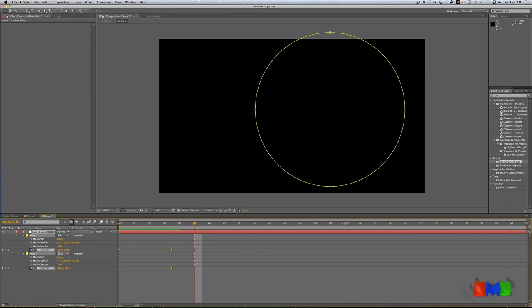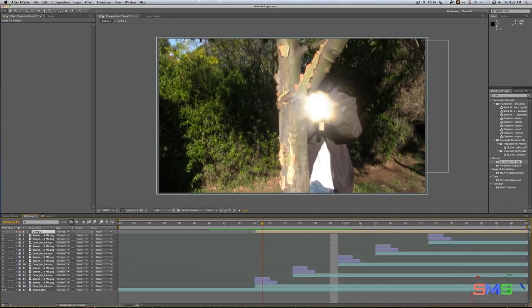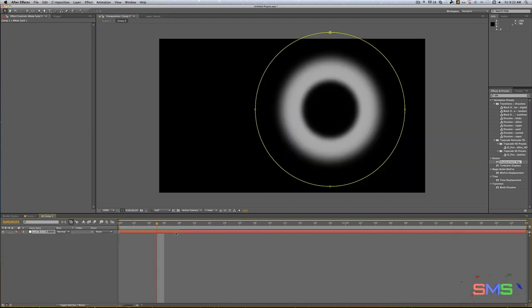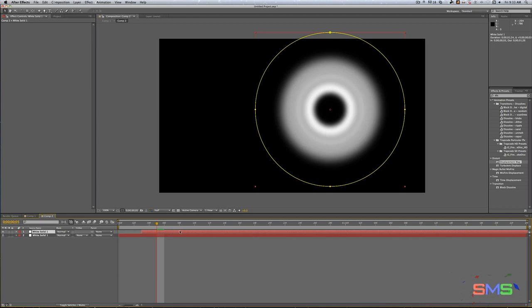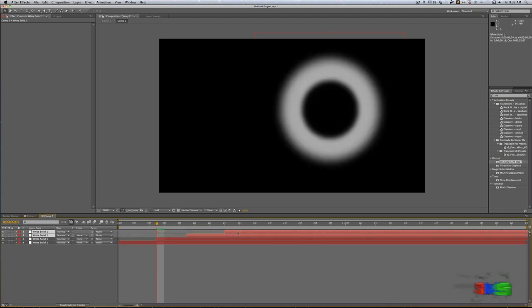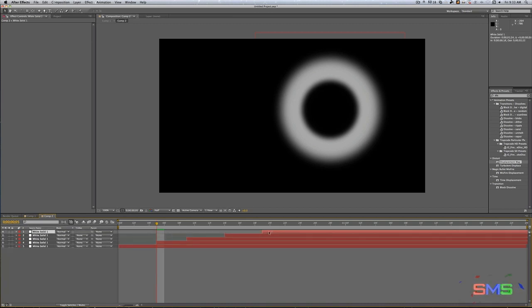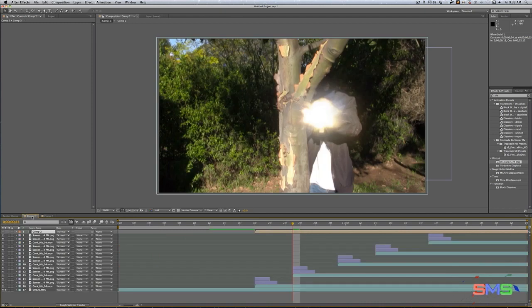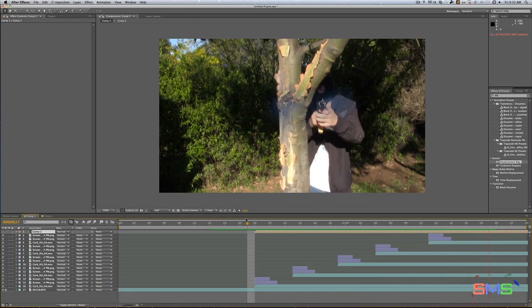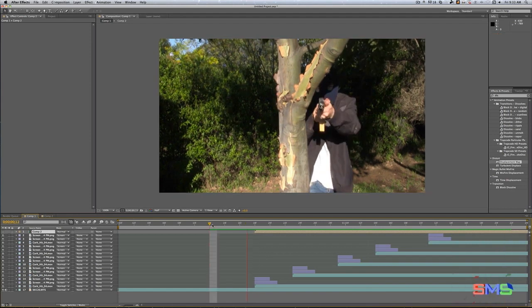So I'm just going to come over here and duplicate this. And I'm just going to count how many frames we have over here. It's 5. Just going to duplicate this and carry it 5 frames over that way. Duplicate it again. Carry it another 5 frames over, and I think we've got 5 muzzle flashes, so we'll just do it one last time. Sorry if I'm boring you a bit, but it's the first tutorial, still getting used to it. Okay, and that looks pretty good if we speed it up really fast.